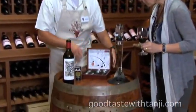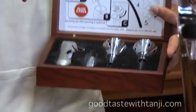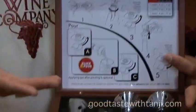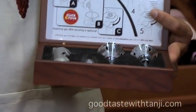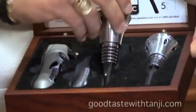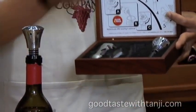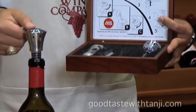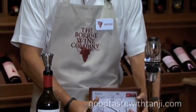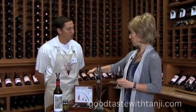This item uses the same gas that we use in our machines. It helps preserve the wine up to three weeks, and it creates a layer between the air and the wine. Wine, when it's open, air is its enemy. So you put this top right into the wine, use the little gun that comes with it with the cartridges — we also sell extra cartridges. You hold it down for five seconds, you get that base layer, and you have a wine that's good for another few days, even a couple of weeks. So you've sealed off any oxygen getting to the liquid.